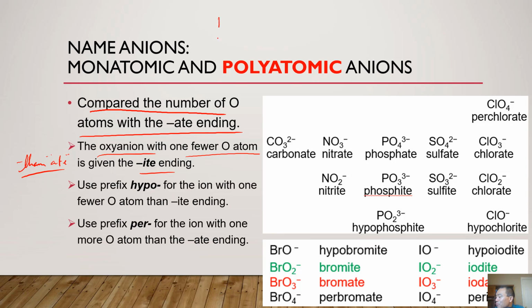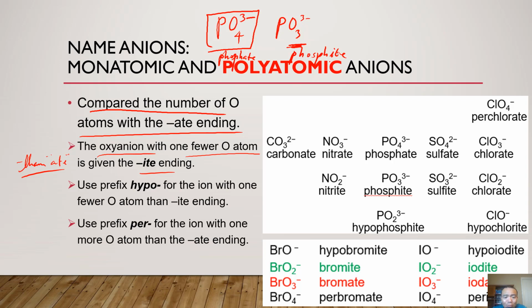For example, if we remember PO4 3 minus, then what is PO3 3 minus? Oh, don't try to remember the absolute number of oxygens. You don't think, oh, all 3 is going to be ATE or ITE. That's not the correct way to memorize. You simply remember the whole thing for the ATE. For PO4 3 minus, this is called a phosphate. So if you have 1 less oxygen, that would be called a phosphite. You simply change the ending from ATE to ITE.